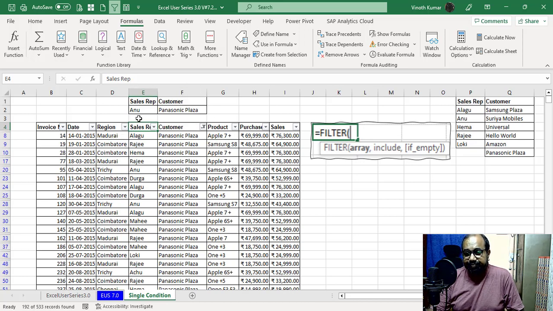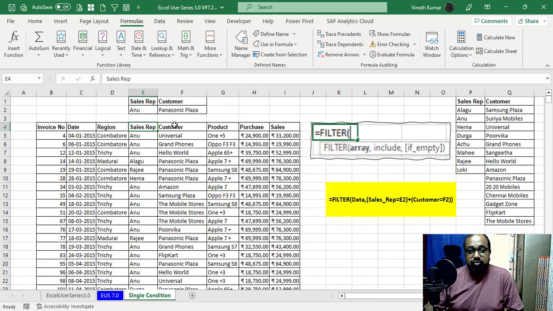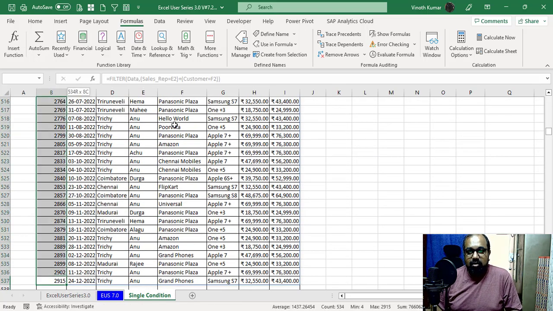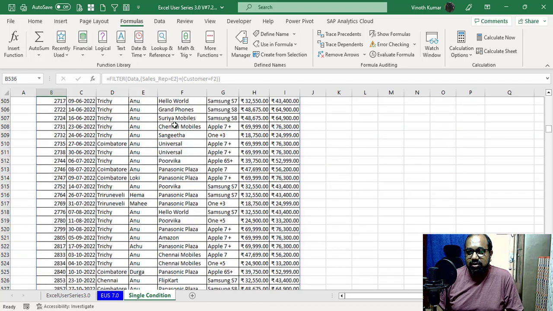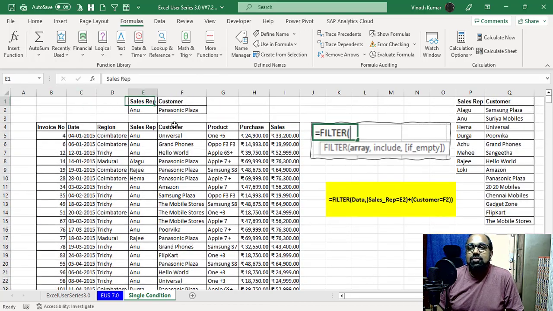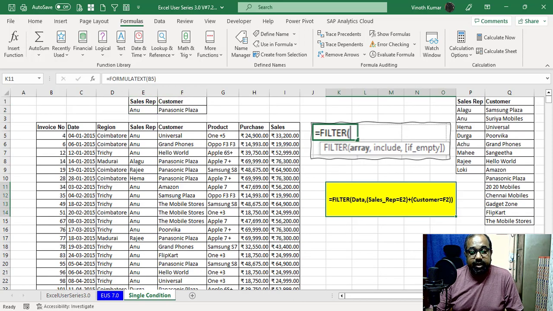So I want to see two conditions, but again, if any one condition is satisfied here, that's enough for me. So both the conditions will be extracting the data here. Almost all my data might be here. Actually, yeah, not exactly. There is a little data that is still missing here. So this is how we can use multiple functions. And if you see our formula right now, the formula is so readable. It is not anymore like the formula that we used earlier.